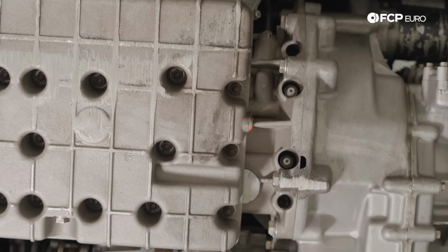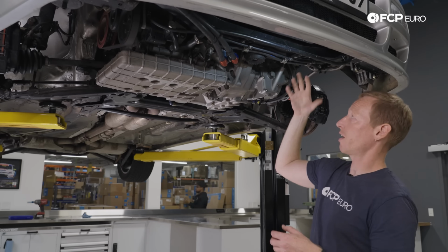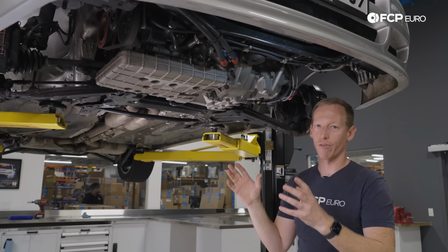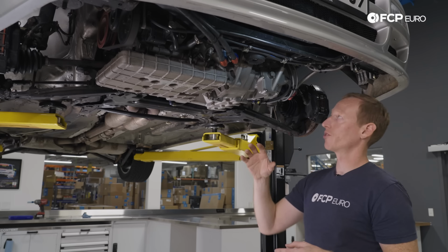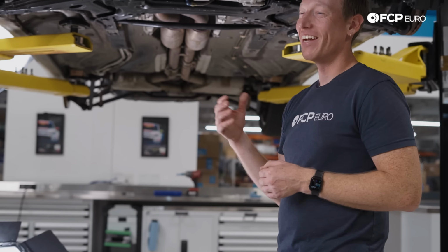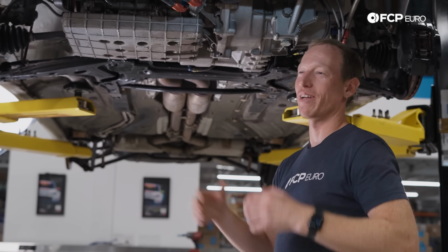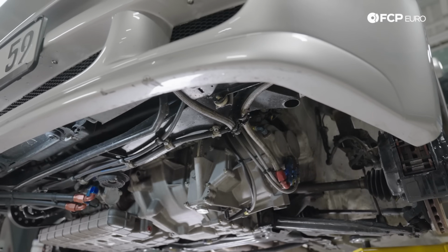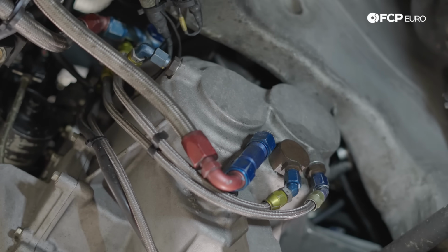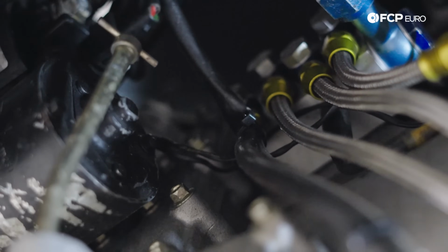And you have bolted to the engine, of course, is the 6-speed transmission. The transmission, geometry-wise, is pretty close to a lot of the Volkswagen stuff. You know, even though it is a totally different engine, the basic nuts and bolts of like where they bolt the starter into place and all that is actually pretty similar. By the way, it's absolutely downpouring right now, so if you can hear any noise, it's rain about to come through the roof probably. So lastly on the transmission, all of the connections and lines for the coolers and things like that are all over here on the side and is just pure motorsport and pure cool, if I'm honest about it.